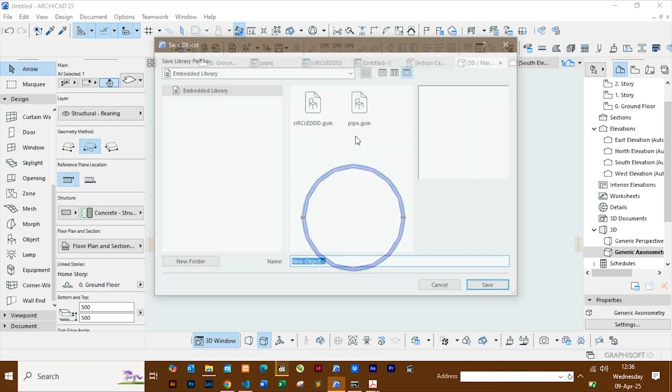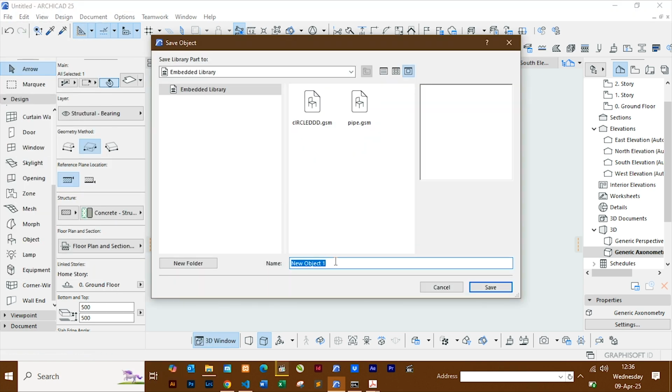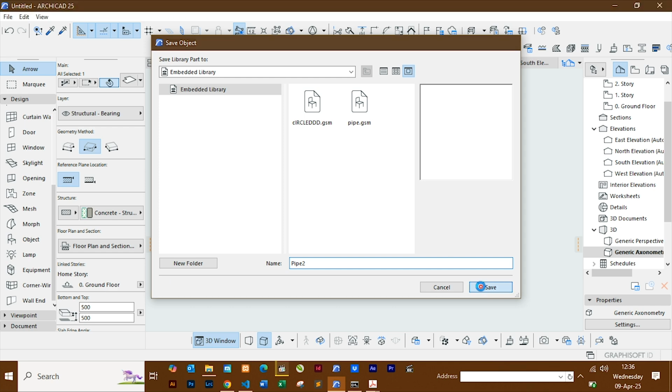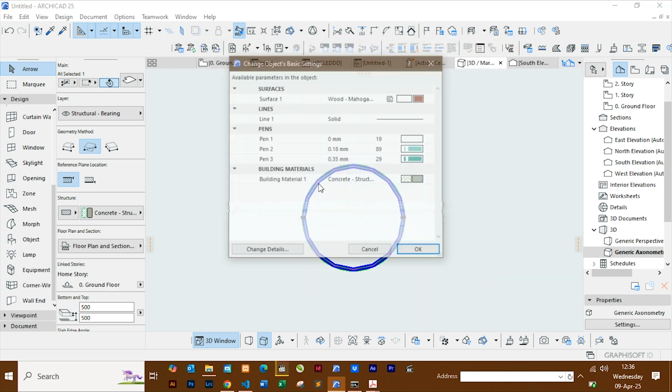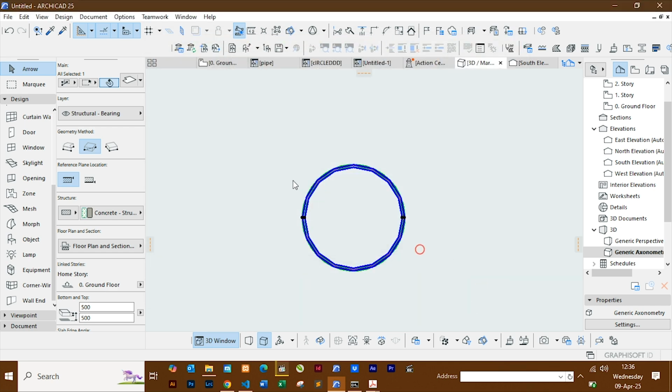Say OK. Let's call this pipe 2. Save. It's already a GDL, but let's see the differences.